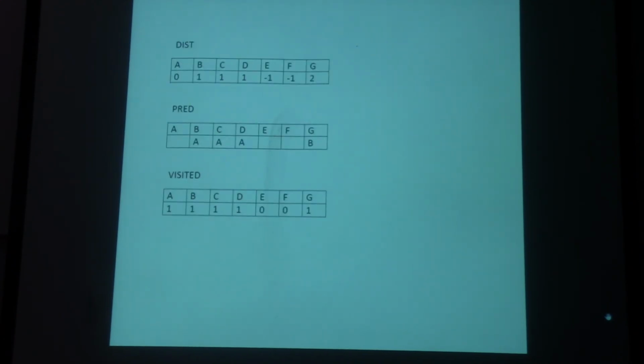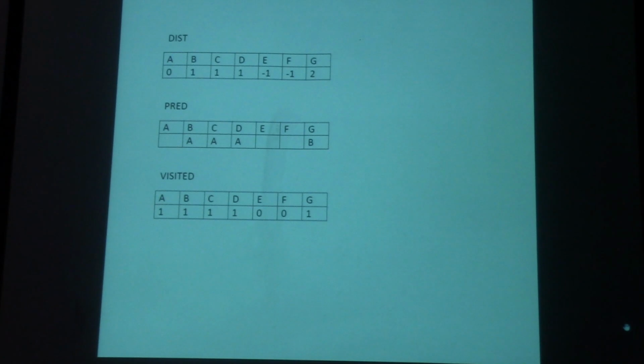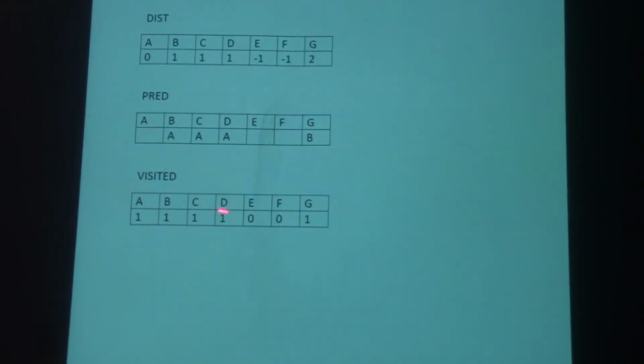Okay, so this is our state right now. Our distances are here. Notice that G has a value of 2. The predecessor of G is B, and visited adds G. So now our Q, we're going to remove C from the Q. So C comes out of the Q, leaving D and G. Distance is equal to 1, it stays put. The neighbors of C are E and G. We mark the predecessor, we visit E. We mark the distance at 2. And the Q includes D, G, and the new E.